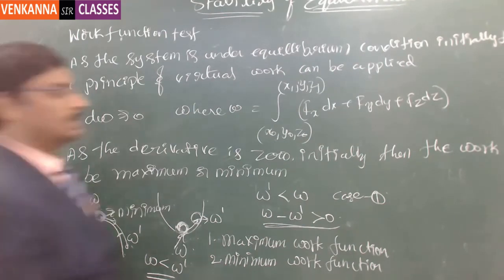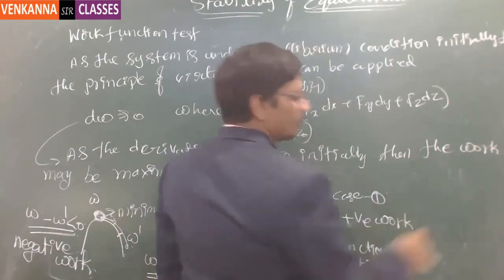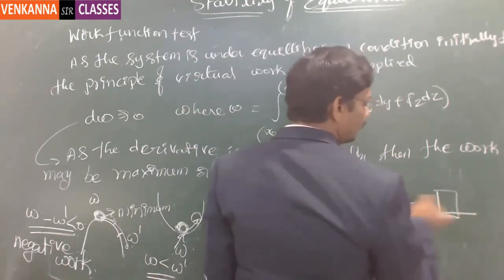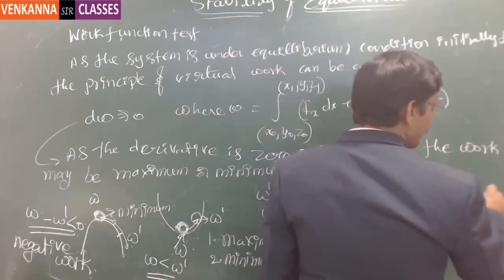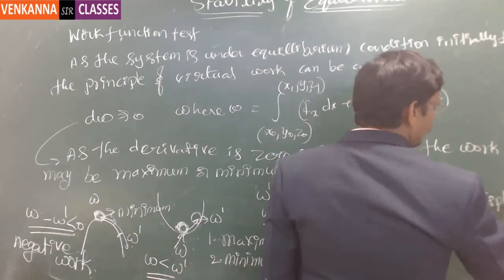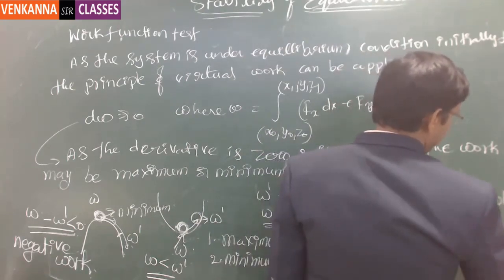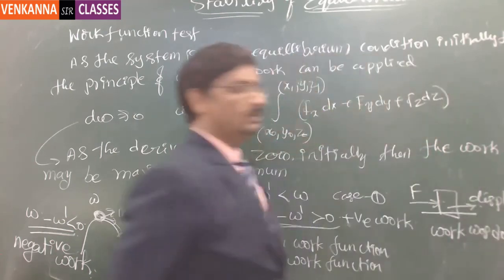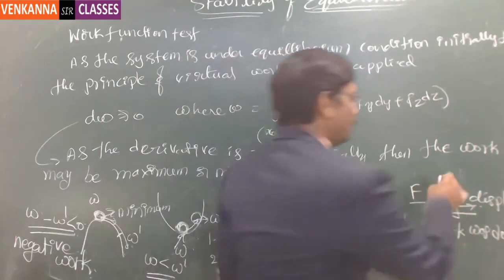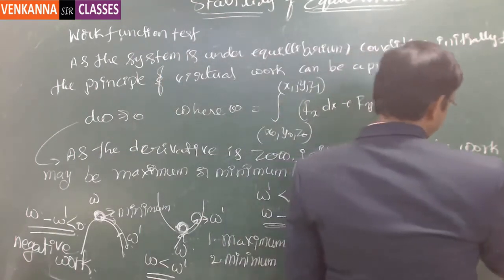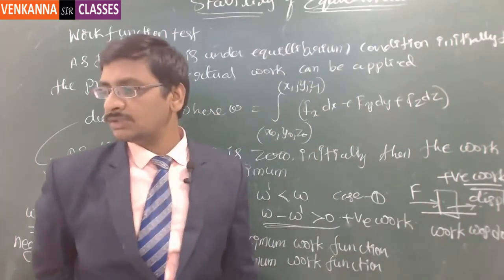And this is positive work. So suppose if I take a body like this, and on this body I apply a force, there will definitely be an associated displacement. Now in this case we say that work was done, right? Because this force is moving this body in this direction. That means there is a positive work. So there is a positive work.